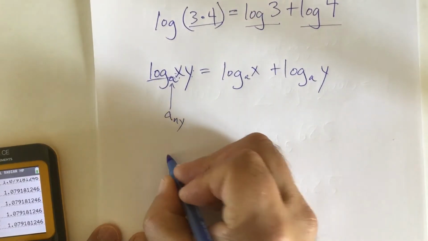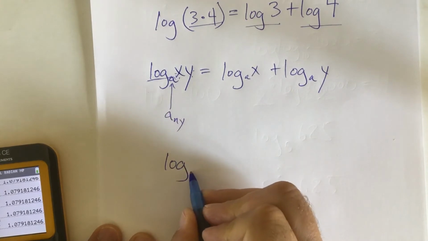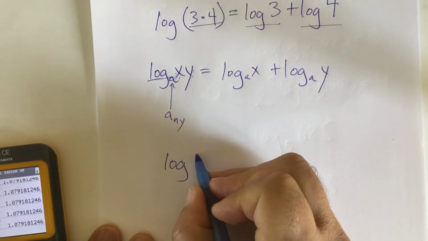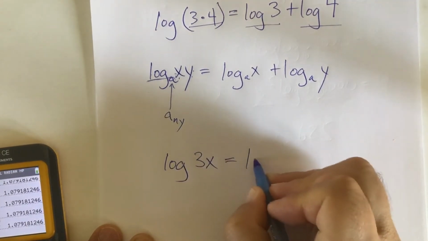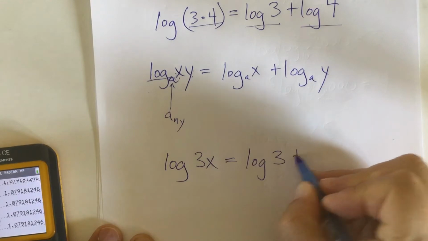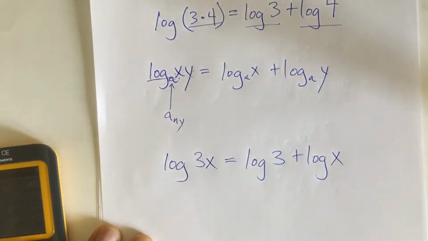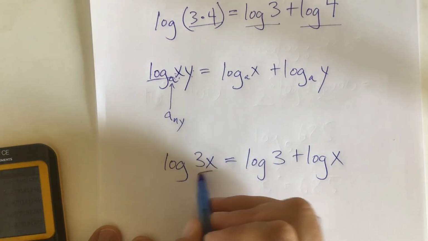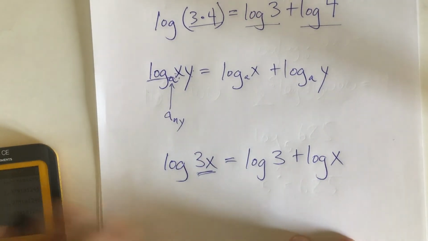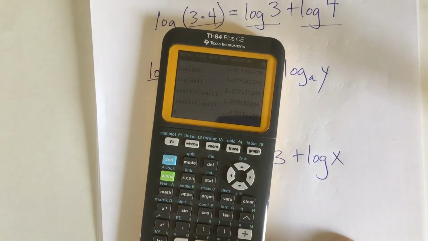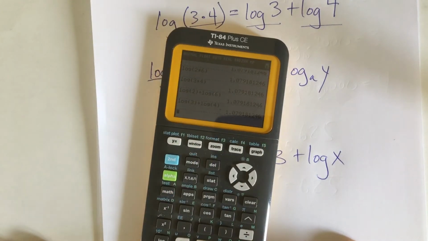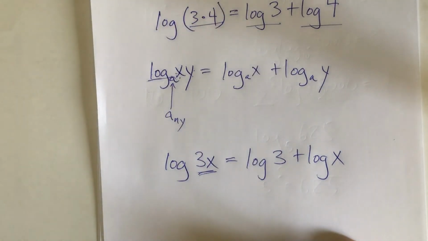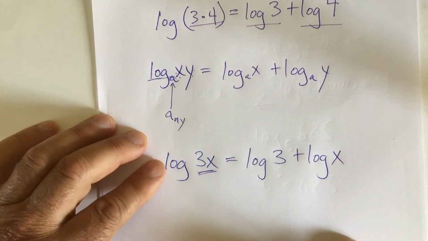So what you're going to see is I am not going to write any base in here. And I'm going to do something like this, log of 3x. What does that mean? It means I could write this as the log of 3 plus the log of x, because these guys are being multiplied together. So for the rest of this lesson, I don't really need the calculator. I could show you different ways that things are true, but I'm going to put this aside, and let's just talk about the rules now.